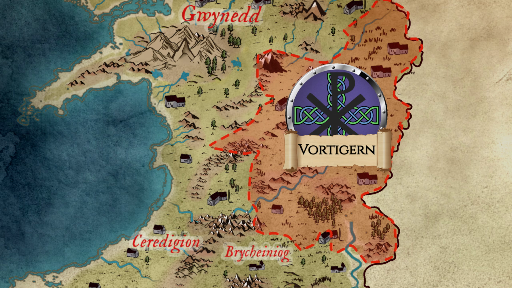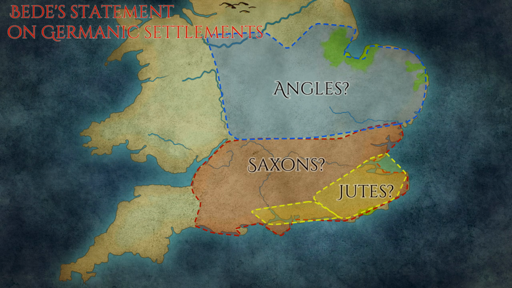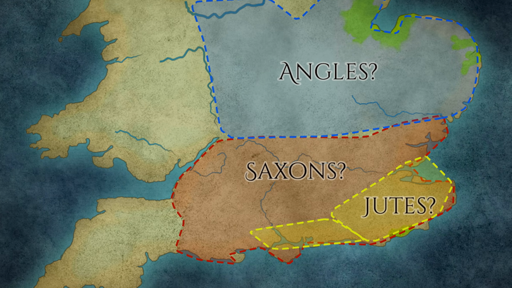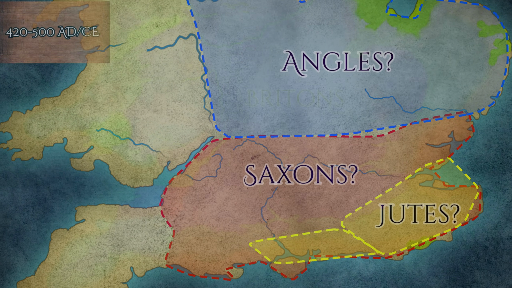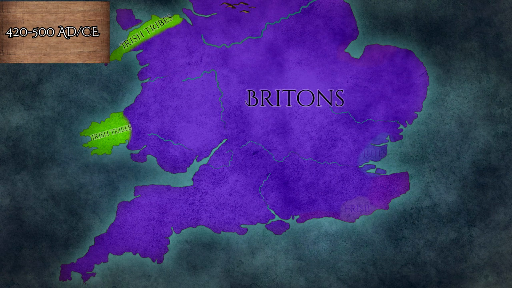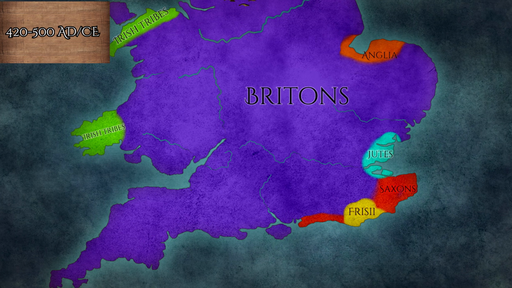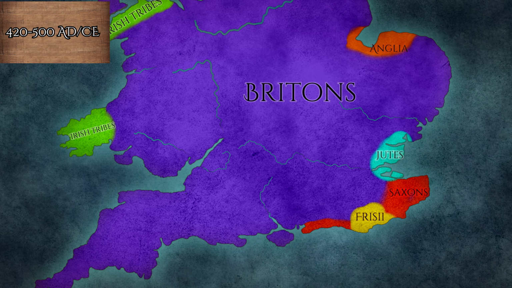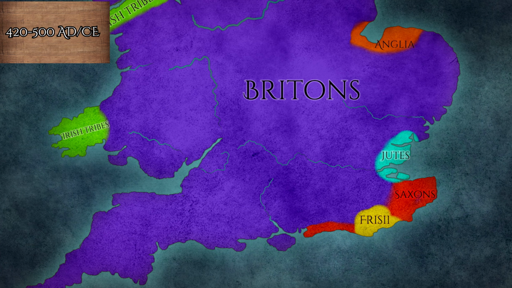Nennius also tells us that this Vortigern fled to the left-handed parts of Wales, and Bede states the kingdoms of the Angles, Saxons and Jutes were established by 446 AD, but all our sources agree that there was no sudden Saxon takeover of Albion, and the theory is that most of Britain was held by the Britons for at least a century after the Roman withdrawal.